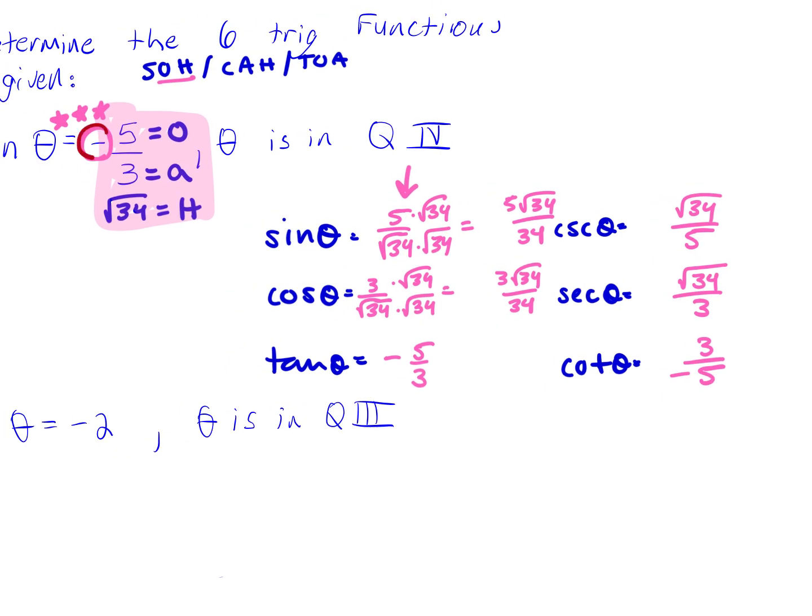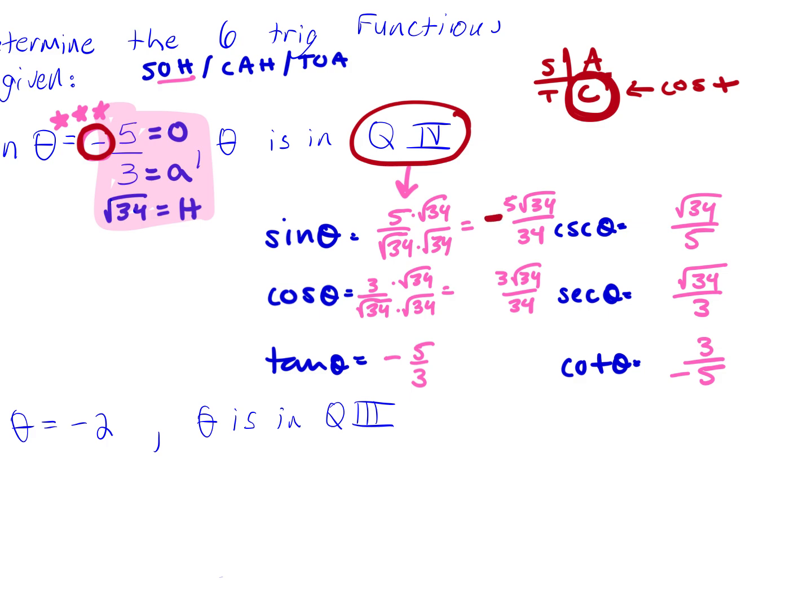Now we have to deal with that negative here. We got to figure out what quadrant we're in, so what else is negative? So we're going to use our all students take calculus. We're in quadrant 4. This is the Roman numeral for 4. So in quadrant 4, what's going to be positive? Cosine's positive. Cosine and its reciprocal are going to be positive. Everything else is going to be negative. So that means sine is negative, cosecant's negative, tangent's negative, and cotangent's negative. Only cosine and secant are going to be positive. So you can either do it at the beginning where you check the sign so you know what's going to be positive, what's going to be negative, or you could do it at the end. If you save it for the end, just don't forget about it.